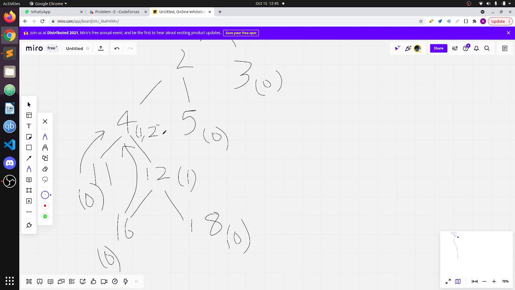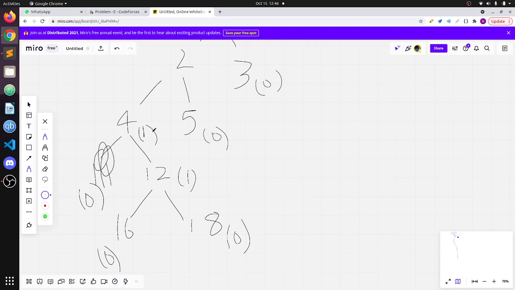We have to consider the maximum one, because that means that only after you remove those nodes can it become a leaf. If I consider its depth as 1, that means if you remove this, the depth also represents how many nodes you have to remove. Listen closely, how many nodes you have to remove, connected to that node, so that that particular node becomes a leaf. So all the leaf nodes are 0, because they are already leaves, you don't need to remove anything so that they become leaves. But for 4, if I write 1 over here, that means that if you remove this it should become a leaf.